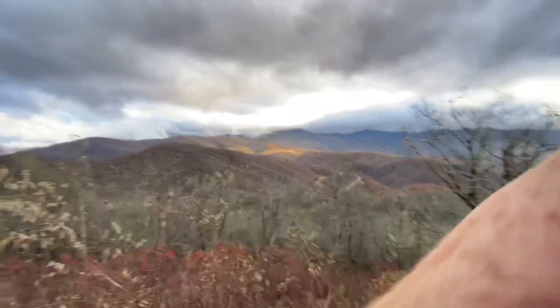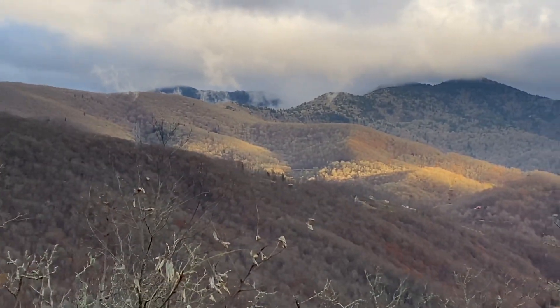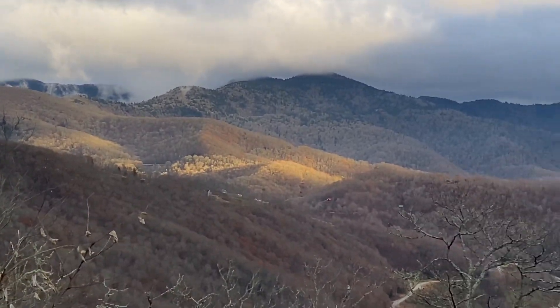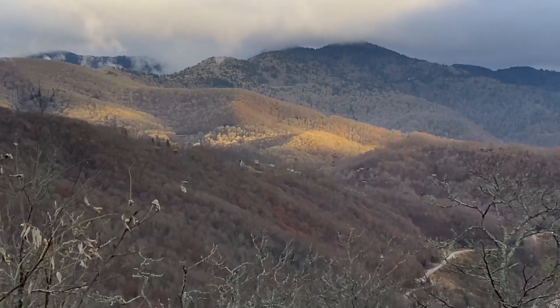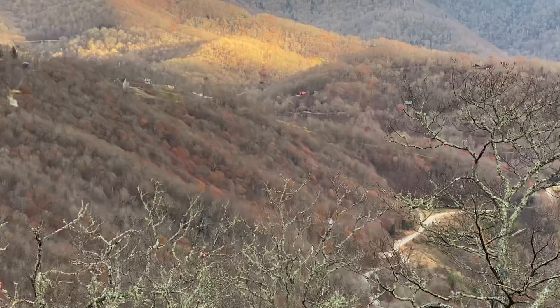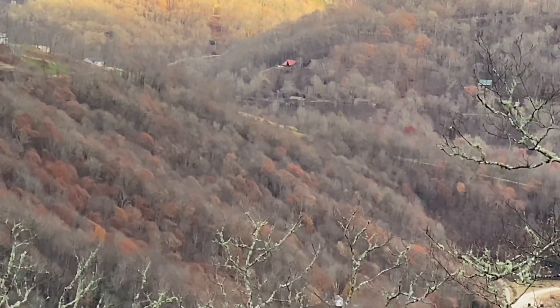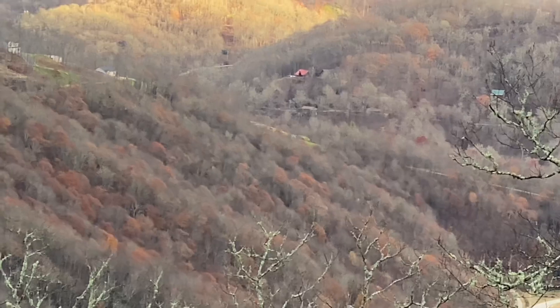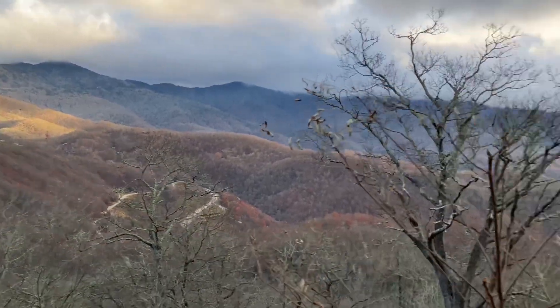I took a little detour on my way home today to see if we could see our project from the Blue Ridge Parkway, and I think you can. Wow, look at that view. That's the Blue Ridge Mountains — if you haven't ever been here, it's pretty amazing. A couple of 6,000 foot peaks up there and some weather moving in. Our job site is right there, right in the middle of the screen. Indeed, you can see it, and this is — we're building this house.